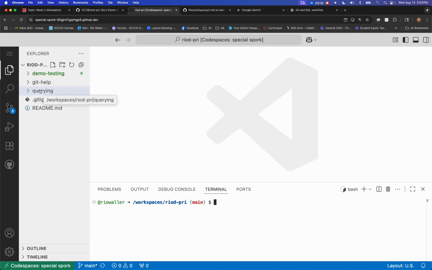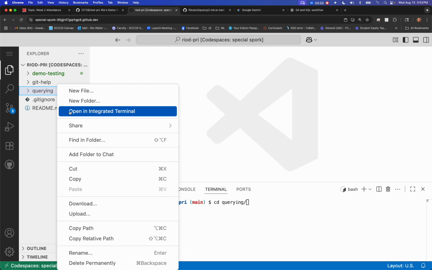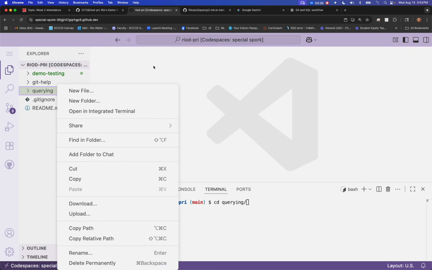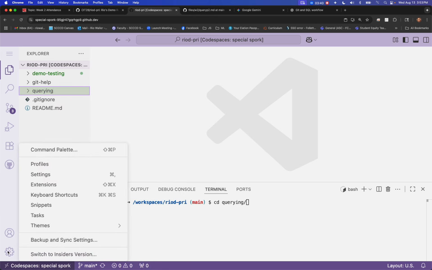Now, I've shown you different ways to do this. But one of the ways I like to do it, and you probably know this, is if I type cd q and hit tab, there's only one folder listed starting with q, so it'll find it. The other way I could have done it is to open an integrated terminal. You may get a message here, and you probably got this last time, saying your colors changed.